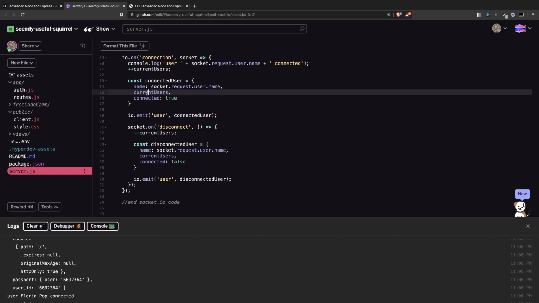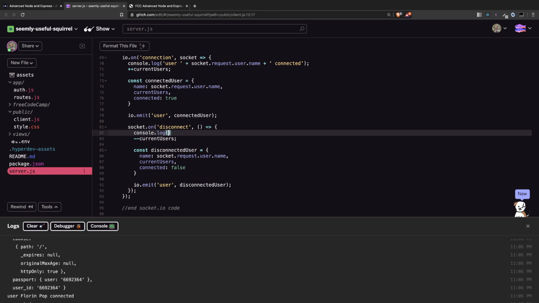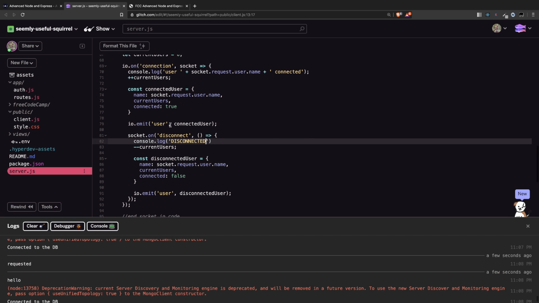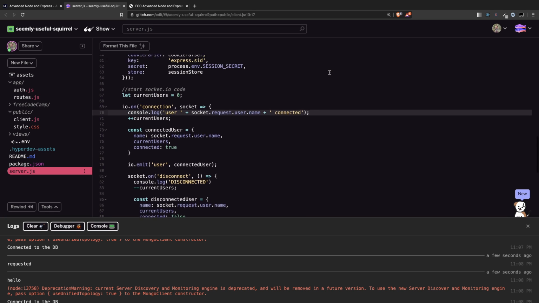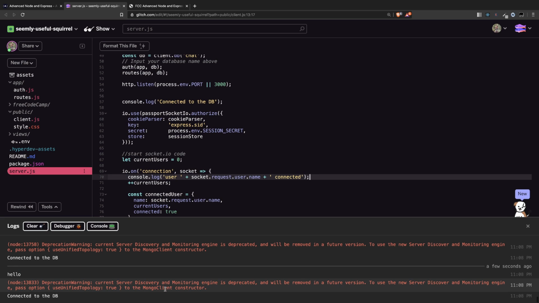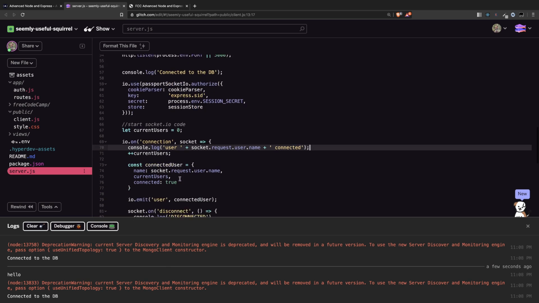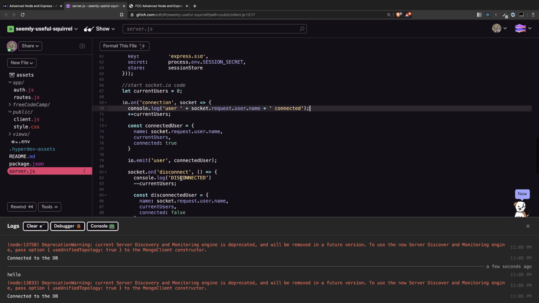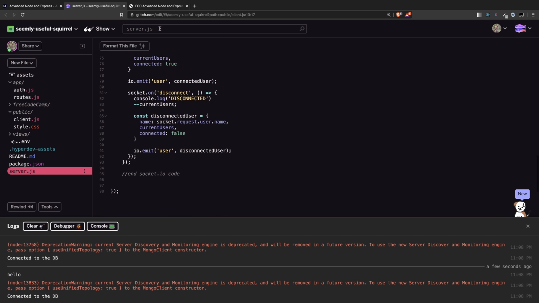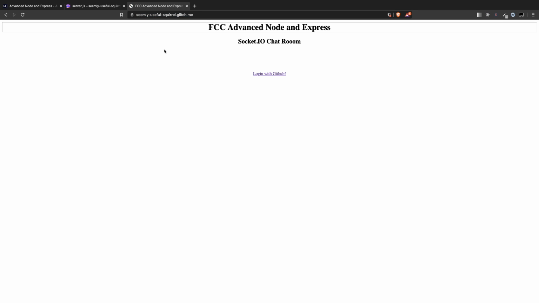Name, current users, connected. On disconnect, I want to see console.log disconnected. I want to see when that is disconnected. I also don't want to see what I'm canceling. Okay. I'm also canceling, I think, the user object somewhere. Don't see where.